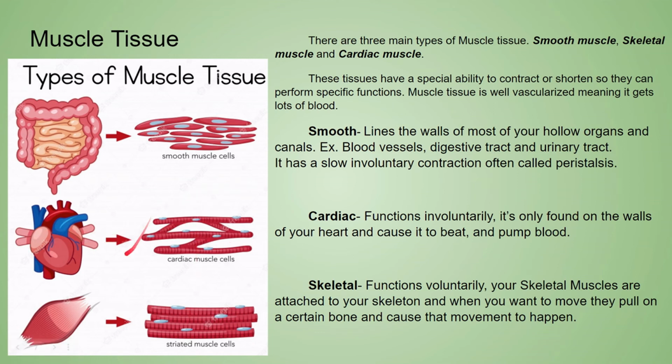And cardiac muscle tissue has lots of these branches, and that's how you can tell if you're looking under a microscope that it is cardiac muscle tissue. And now skeletal muscle tissue, they're going horizontally in the same direction, and they have lines or striations on them like cardiac muscle tissue, except they don't have branches on them, and they're just running right beside each other. So that's how you could tell, if you're looking under a microscope, which one's which.